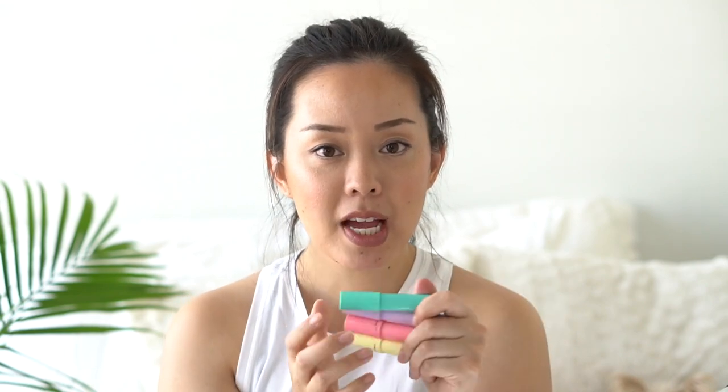For spring, it's a great way to update your makeup look if you have a very neutral palette and want something to freshen up your spring makeup. You can easily pick these up and add them to your core makeup collection to make it a little more fun. Quality and wearability are great — once they're on, they're on. They also make really good bridal shower gifts or spring birthday party gifts. You can break them up and use them as favors too.